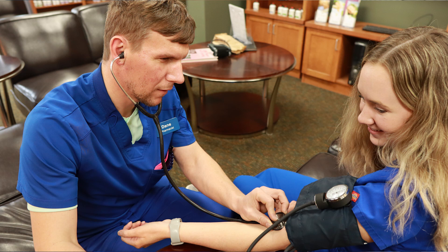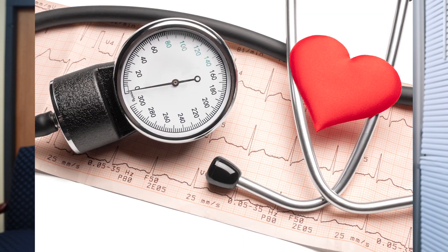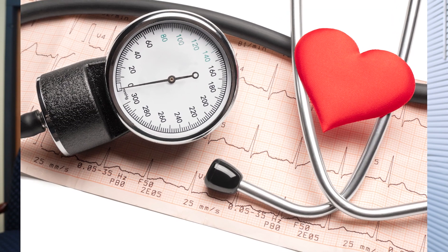It is important to know that when your clinician, when your provider is taking your blood pressure, we really want to understand what those two numbers are actually talking about. The first number in this equation, the top number or the systolic number, is the amount of pressure that your blood vessels are feeling when your heart is contracting. That systolic number really gives us an indication of how well your blood vessels are doing, what their integrity is.